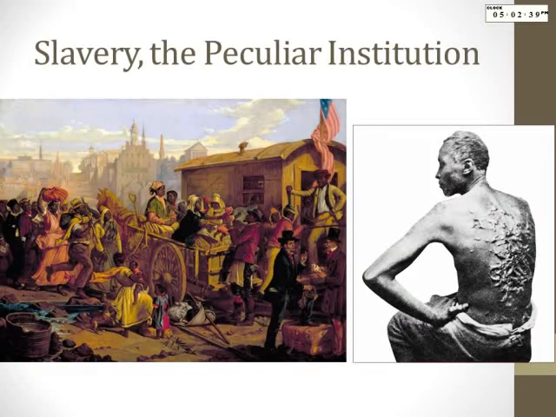You should be familiar with this notion of the peculiar institution and why slavery was considered peculiar. And it's because while everyone else was getting rid of slavery, America was still expanding slavery. So you should be familiar with that idea, and the basic idea that it's weird to have slavery in a country that prides itself on being a country of democracy. So that weird dichotomy is a bit strange for our country. So the reasons for peculiarity are important.